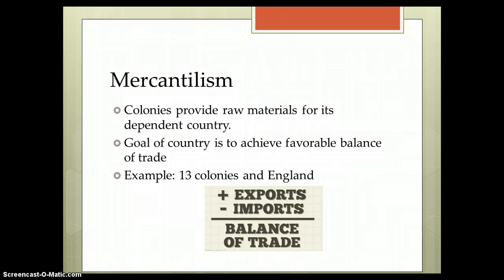A prime example is the 13 colonies and England. The 13 colonies provided England with an abundant amount of resources, of raw materials, which England then used to achieve favorable balance of trade all over the world. And that's why England became, or one of the reasons why England became, a massive economic power.